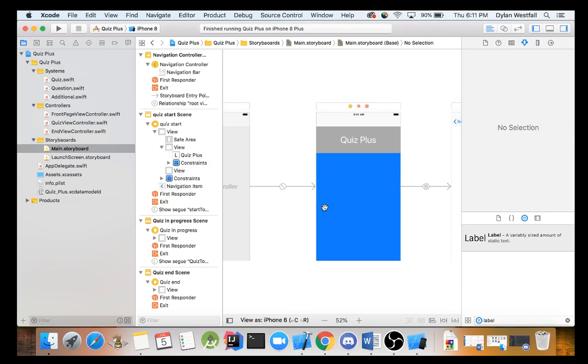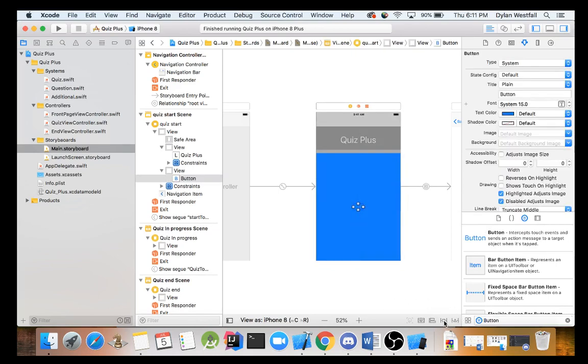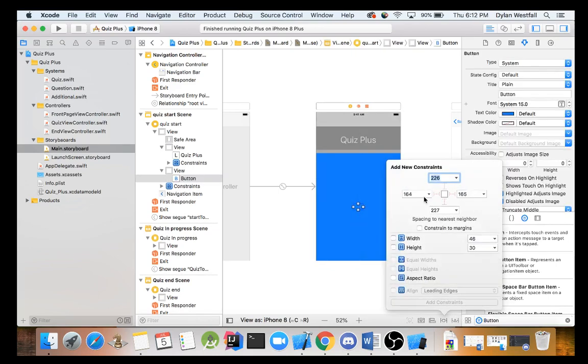Now, what else do you do from a quiz? Well, this is the start page. So we should probably be able to start the quiz from here. We haven't decided yet whether we're going to play the game, so we haven't decided whether we're going to start yet. Okay, so that was fun.